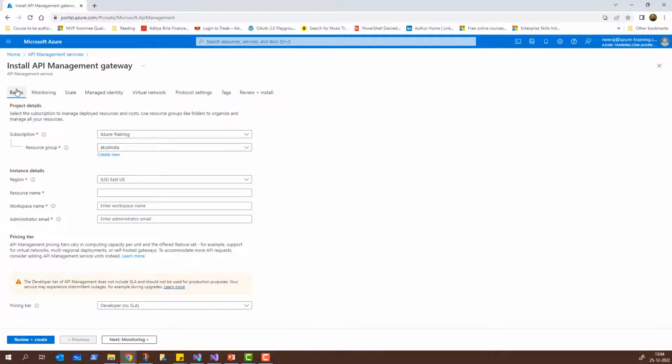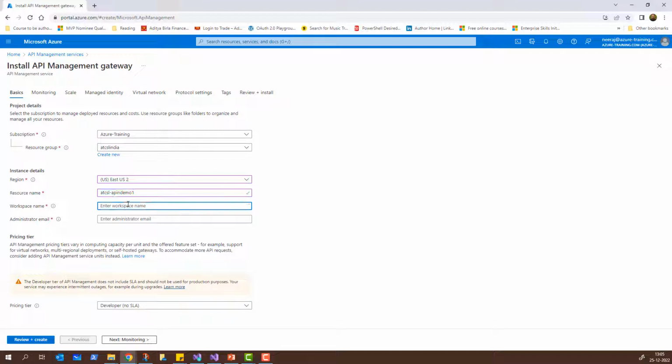So on the Install API Management Gateway page, under the Basics tab, you have to choose the subscription and the resource group. I already have it. For the region, I'll choose East US 2. You can choose the one that is closer to you. And then I need to give the resource name. So I will give it a name of ATCSL APIM Demo 1.